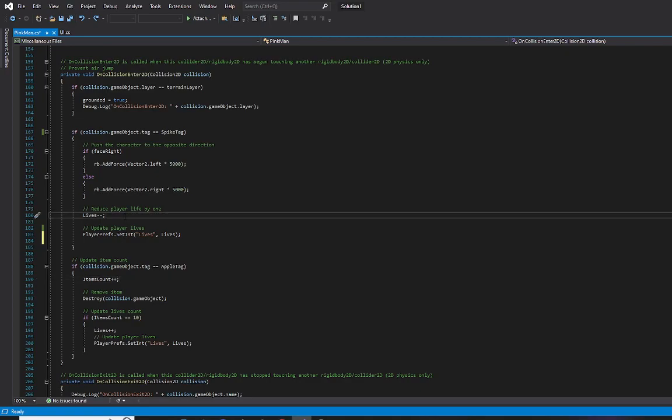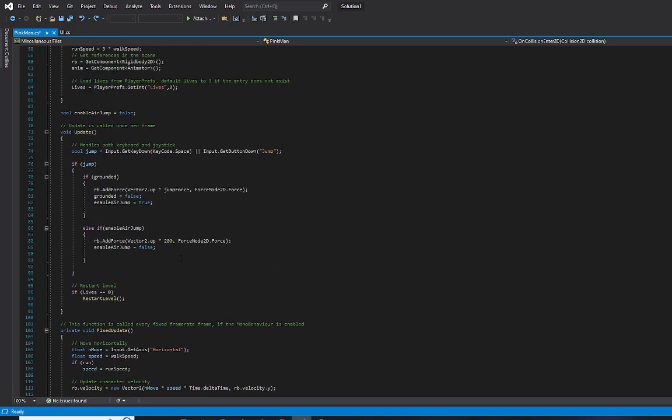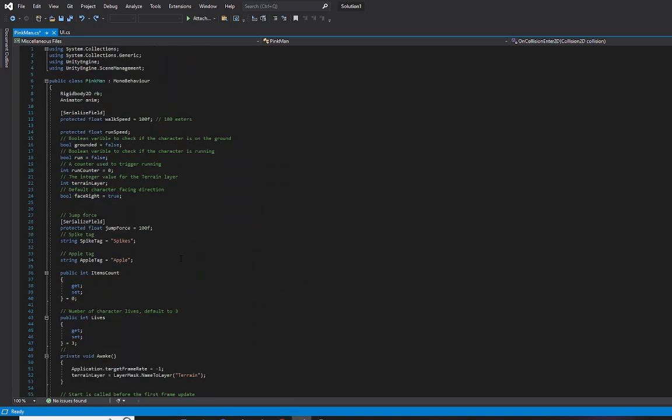But I'm just more curious about why this doesn't function. Having these two labels, mainly looking at lives minus minus, item count plus plus, and why they don't increase. If we can figure that out, then job's finished.